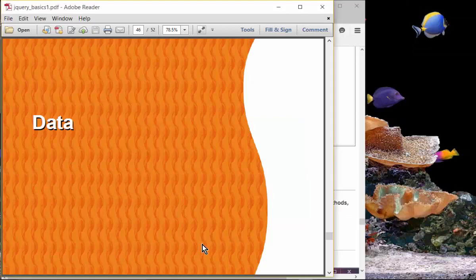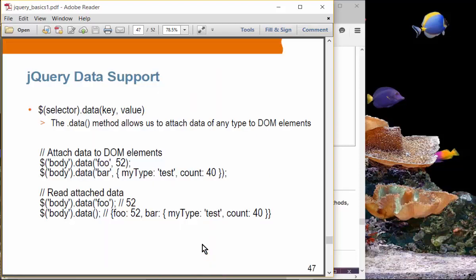We have seen an example of the usage of data already. The data method is used to attach some data of any type to a DOM element. So here you can attach data in the form of key-value pairs.